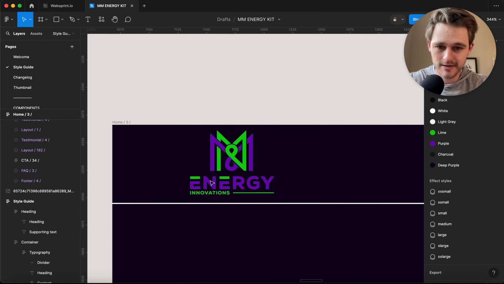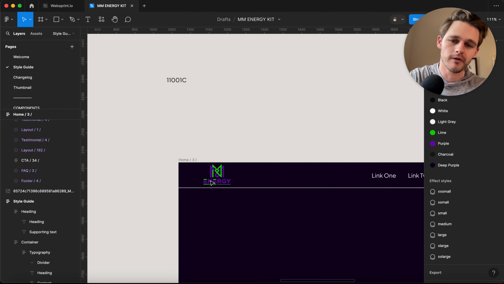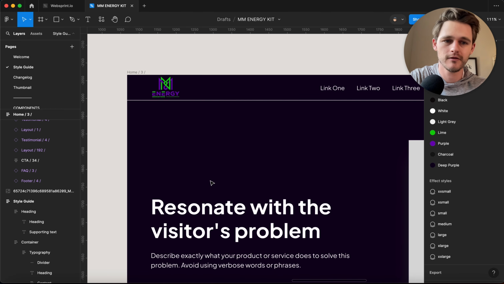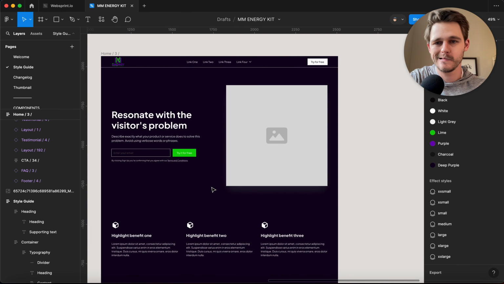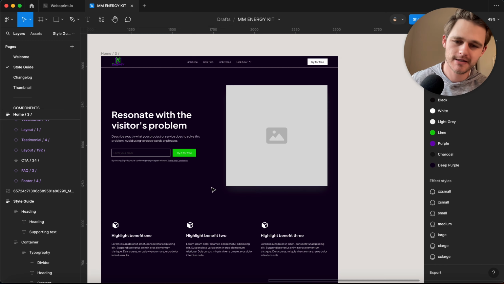Now, this doesn't quite fly, but it's better. It's a little better. So I'm trying to figure out if there's a way to use purple where it doesn't just get really messy. Because they want to show both of their colors, but I think they have too many primary colors going on. All right, let's deal with that in a second.